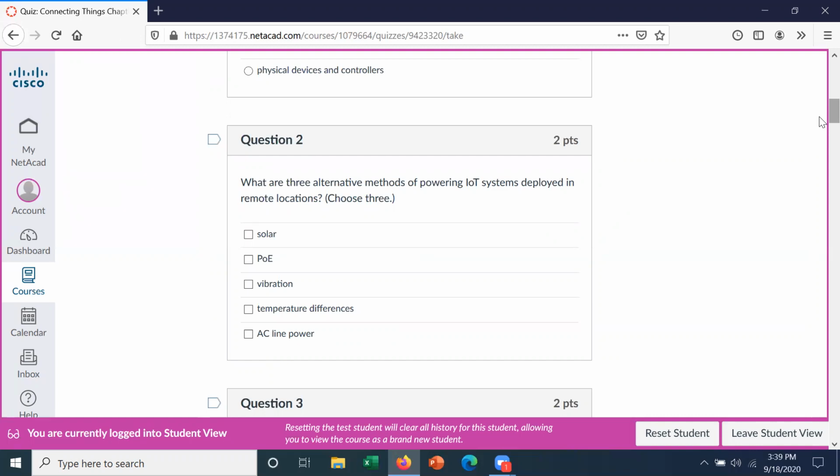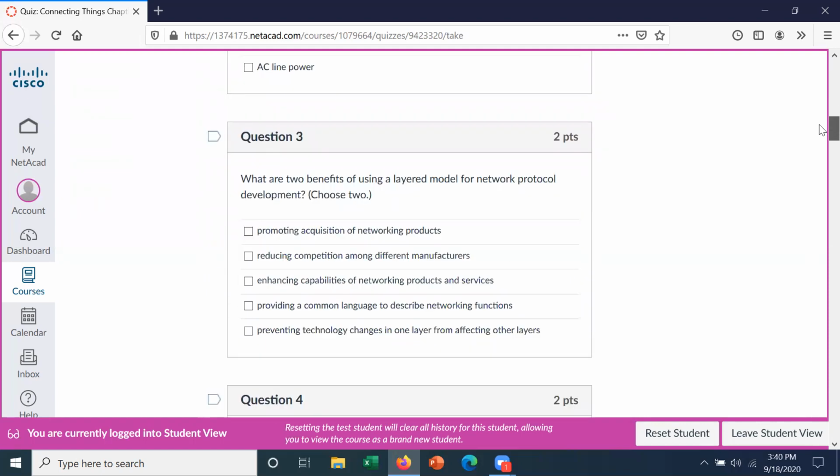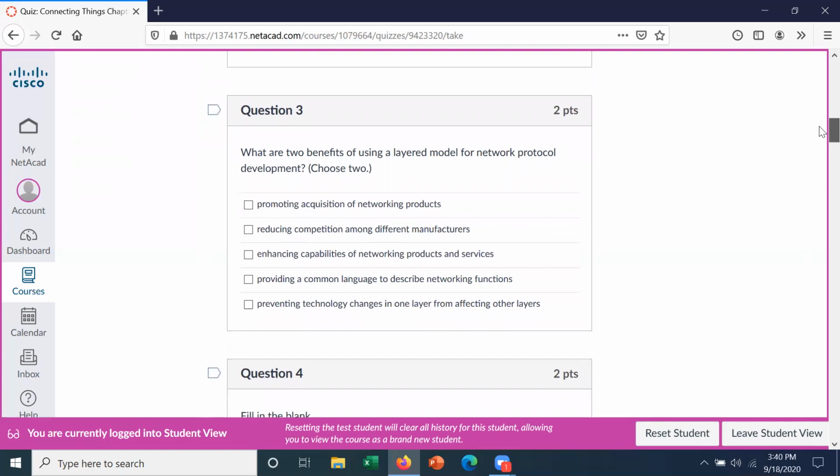Most IoT systems employ microcontrollers, and some microcontrollers don't even absorb more than a microwatt of power. Of course, if they're going to broadcast something through radio waves, they need more power than that. Temperature differences might be another one. There are devices like thermocouples that might be possible to use. That's an interesting one. We'd have to go into the material in chapter 1 to see what they talk about.